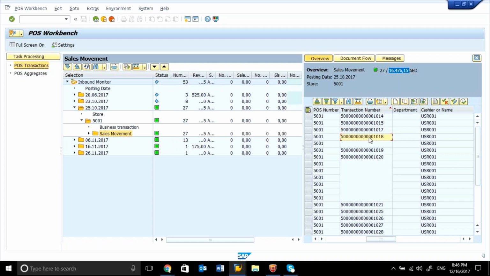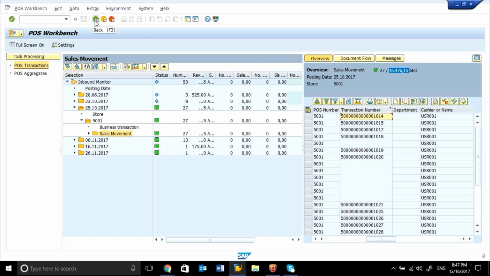The UMS tab and the born IDOC you need to enhance, and not for the UMS tab, for born I think you need to enhance to get this number. So it's based on requirement. If you are going to go with the standard format, then you need to give manual input: check the timestamp, check the date, check the store, then you can finally find out which data is missing. So this is the way you can validate between ECC and CAR, and POS and CAR, if the data is missing.